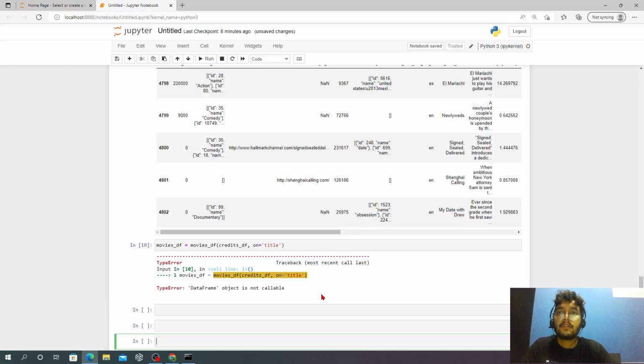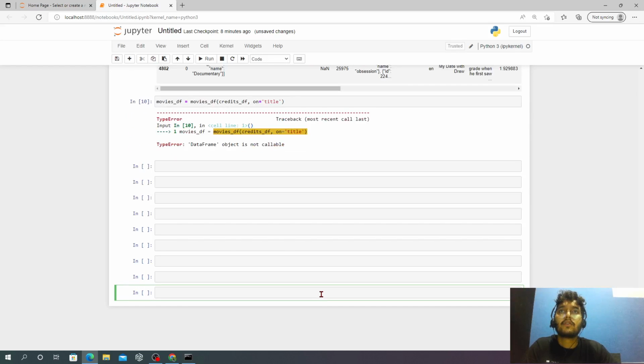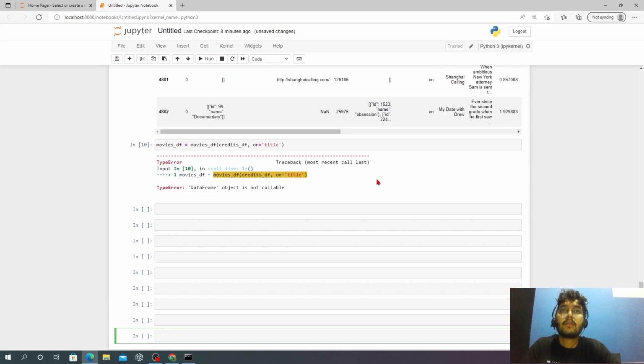So let me do something like this. Okay, it is saying data frame object is not callable. Credits underscore df, movies.